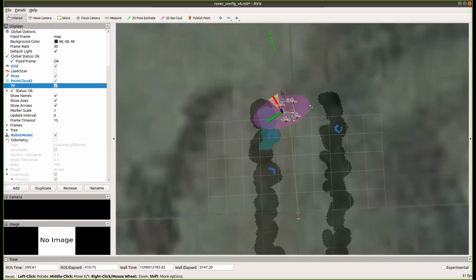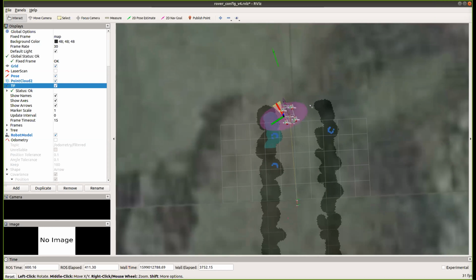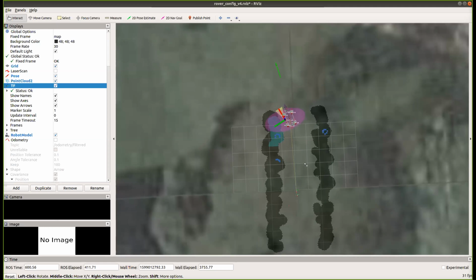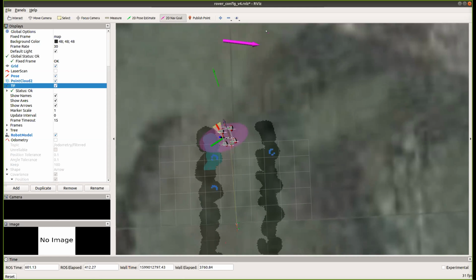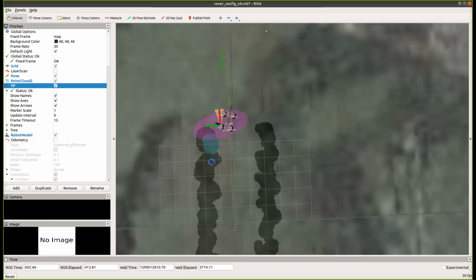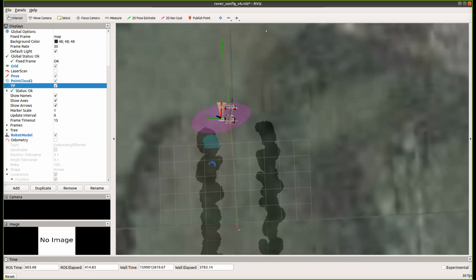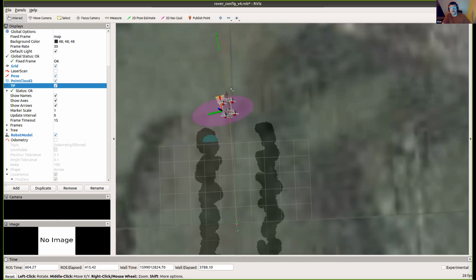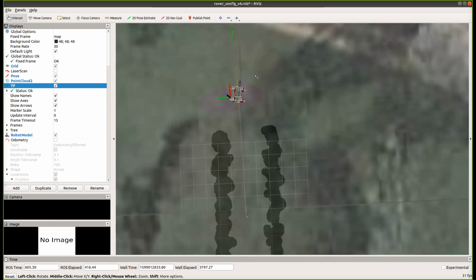Yeah, on your EKF, what it does is it looks at your error measurements from your sensors, your covariance. If one sensor has a very large error and another is very small, it will weight the more accurate measurements more. So you want to take a look at each one of your sensors. You can see that dot, you have the covariance turned on, and that's kind of like your position estimate there, that purple circle. Right, this one here. And that's pretty large. But let's say hypothetically, like you were saying, the wheel encoders are perfect. Then it would be fusing that big error estimate with a very small error estimate, and it would weight an incorrect value more. It gets a little tricky.